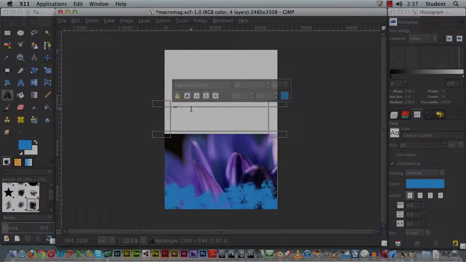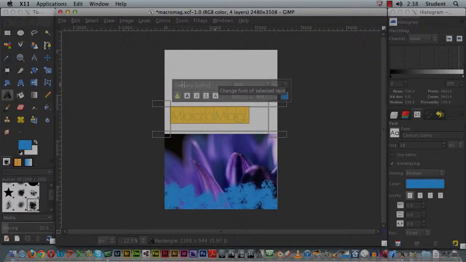At the moment my text is incredibly small, so I need to highlight it all. And I've got this little floating panel which gives me some quick access to text formatting options, or across in my tool options panel, which I still had open from before, I now have more options on how to change the format of my text. So I'm just going to go and increase the font size. I'm going to make it something like 200 pixels. So it's big. I'll make it a bit bigger. 300 pixels, nice and big.